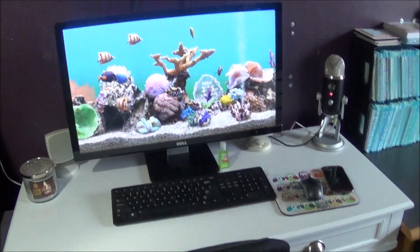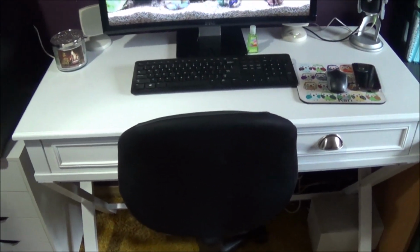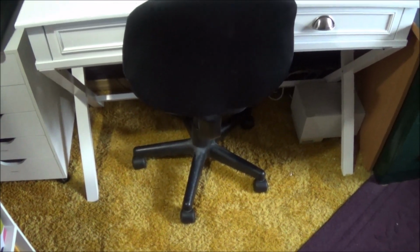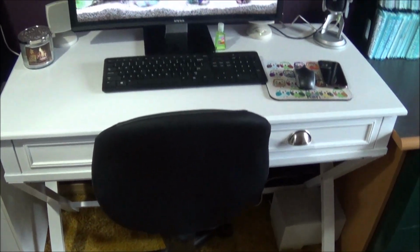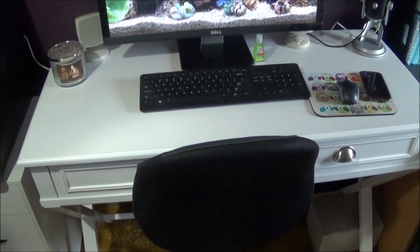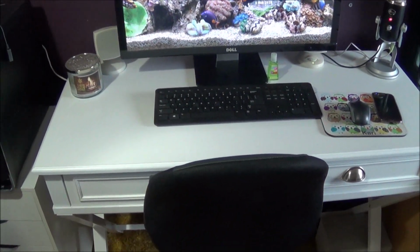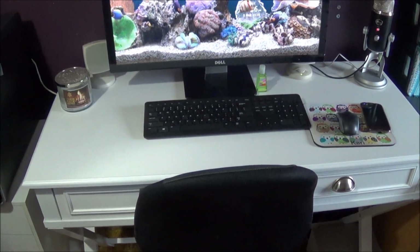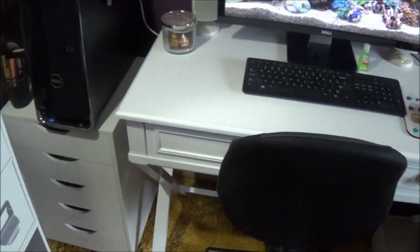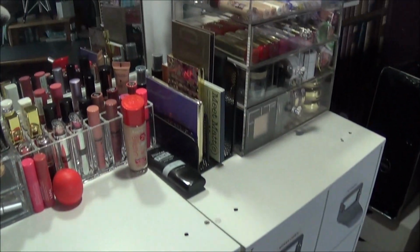So here's my computer and my computer desk. I got my computer desk from Big Lots, and I got a pretty good deal on it, so I'm really happy with it. And yes, I have ugly 70s carpet, but I'll digress. I won't go into that. I live with it. I've been living with it for 10 years. I live in an older house, and we really don't have the funds to upgrade a whole lot, but it's a roof over my head, so I'm not complaining. But anyway, here's my computer and my little makeup area.